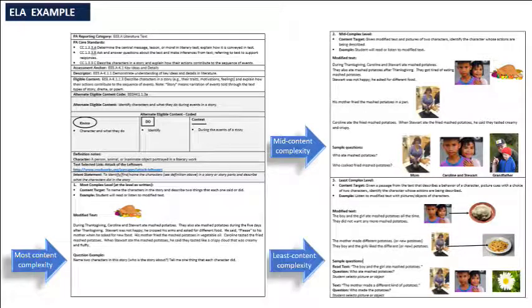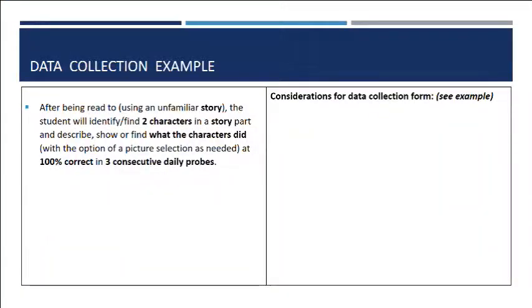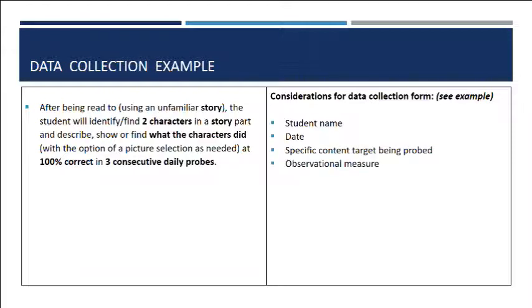So here's that probe at the mid-complex and least complex. Back to what we said we were thinking about, using that content target with a measurable criteria with it. And again, you could have this written on your essentialized example, and you could also have a formal or informal way that you're collecting some of that data, whether it's right on your essentialized example or whether you want to make a quick little form. And we have some things you might want to collect on there.